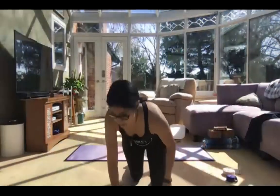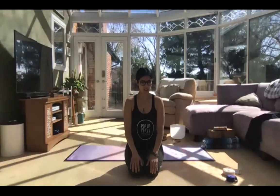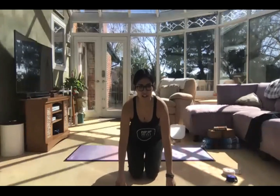That's key. I will start with a very simple breathing exercise, and we'll start in a seated position. Now, there are a few ways you can start. For example, you can start seated in this pose. If this is pretty hard on your knees, you can find a seated position with your legs crossed. More advanced practitioners can find a half lotus or a full lotus, again, options. In the very beginning though, you might want to just start very gently.